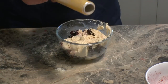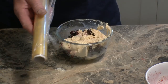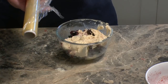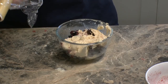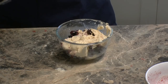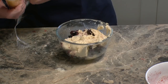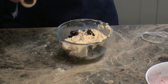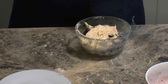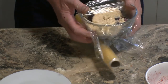I'm going to use some cling film just to cover the top of the bowl. I absolutely hate this stuff — I have no success with it at all. I'm not allowed to use it when Debs is here because this is what happens to it. I don't know how I am supposed to get it off the roll without this happening. Honestly, it's unbelievably horrible stuff. Every time I go to tear it, this happens and then she gets irritated. Right, we're getting somewhere now — I've actually managed to get a little bit of cling film off the roll just to cover the bowl.